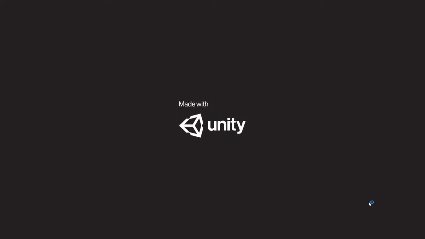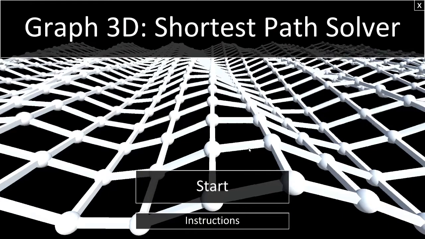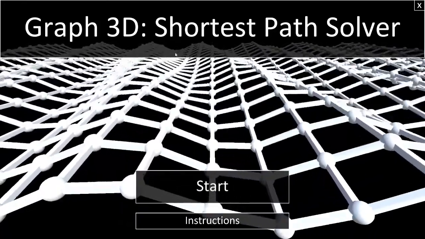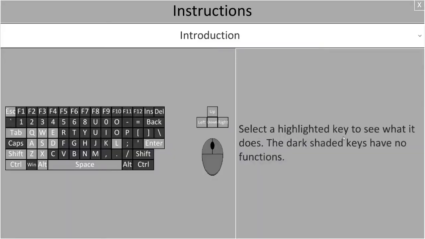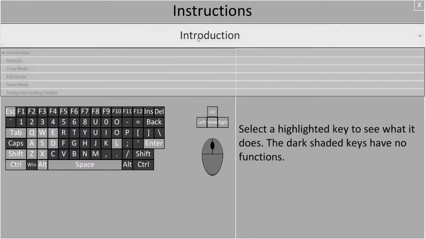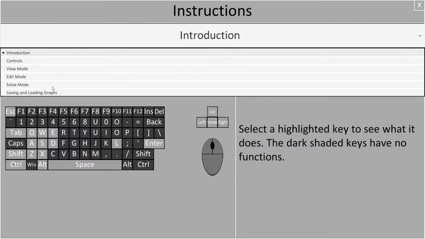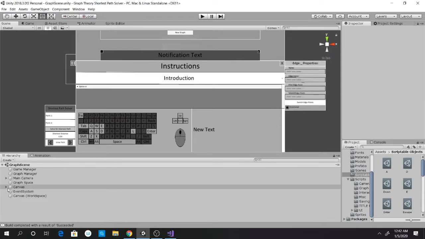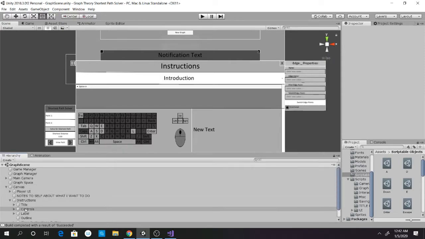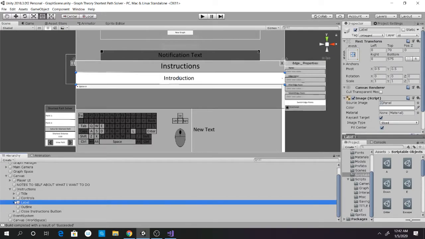So yeah, we have a crafty 3D shortest path solver, and we have our amazing looking wave. And here's our instructions. Okay, oh, it actually looks pretty good. We can change to, why is it, okay, that's not good. That is definitely not good. Okay, so we now need to fix whatever that was.